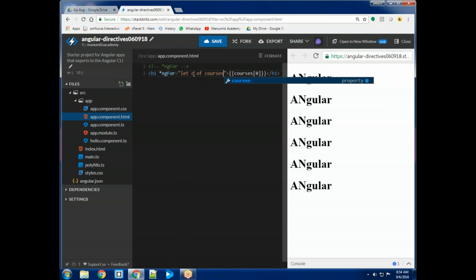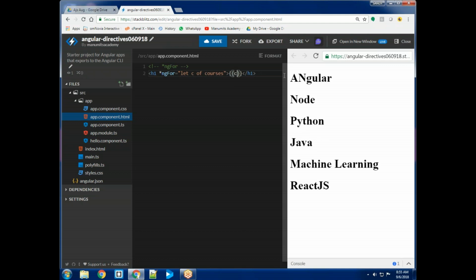So this c is the variable I am creating for courses.